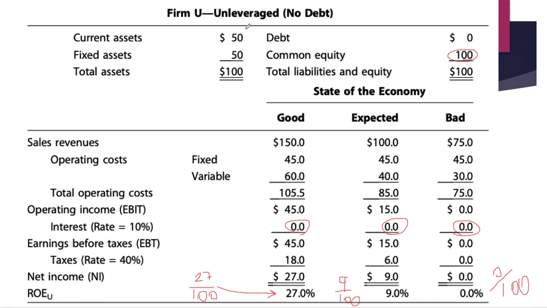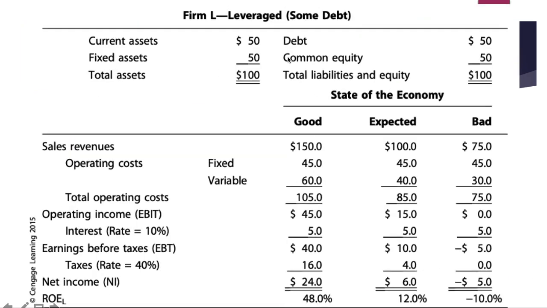As you see, if the company has no debt, this is the unleveraged case, because the company has no leverage, and therefore the return on equity is not too large and not too low. It is in a narrow range of values compared to the second case where we have some leverage, meaning some debt. Assuming the total common equity is 50 now, we have 50 plus 50, again a total of $100 million. But now there are interest payments because the debt carries 10% interest, so we have an expense for paying the interest on 50 million.